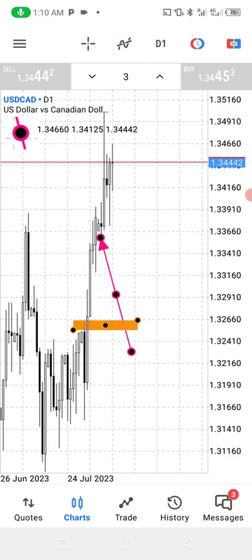When this thing dies off, all you need is to see a candle that breaks its high, since it's going up. So you are looking for a candle that breaks its high. This is the candle. Once you notice that this candle breaks this high, look for some good retracement at a lower time frame, M30 or M15, and you buy. Since it's going up, your stop loss should be below the low of the doji, since you are buying.